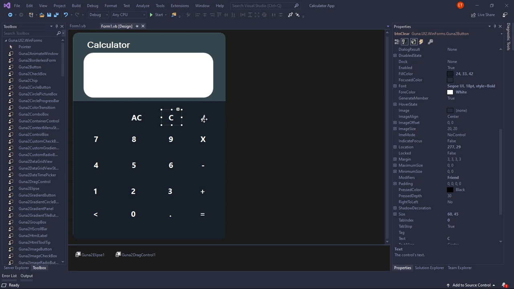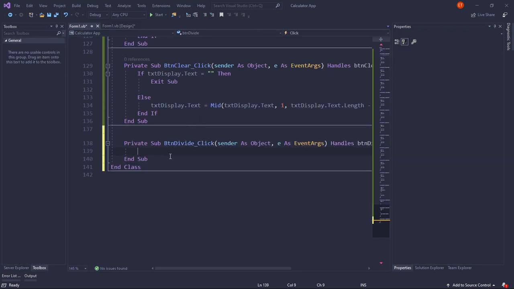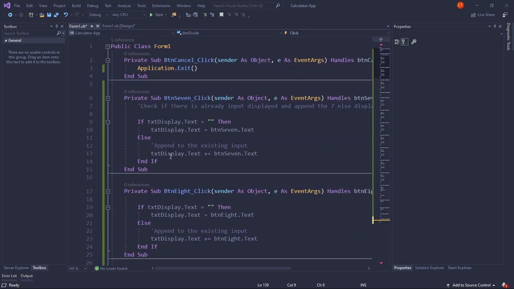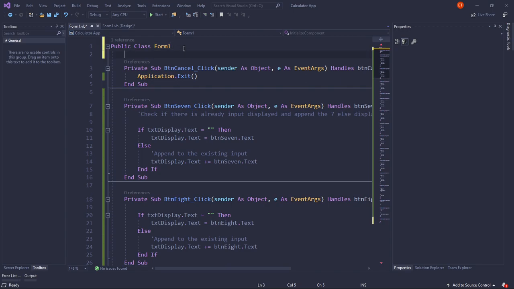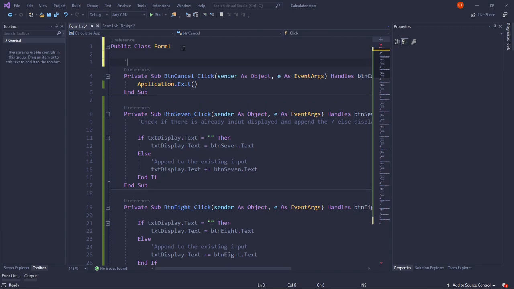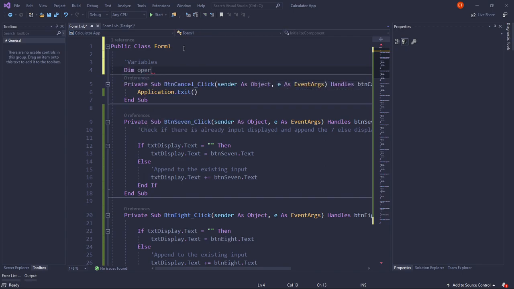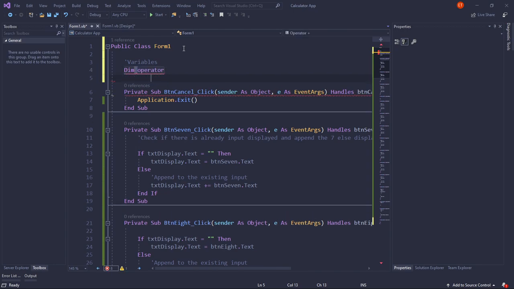I'm just going to double click on the division first here. Before then, let me define a variable at the top of the program. Say variables, dim operator, and then what again do I need? Dim operator.